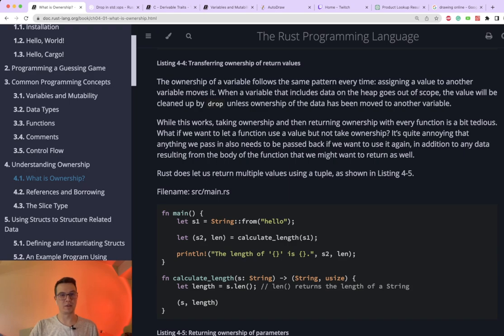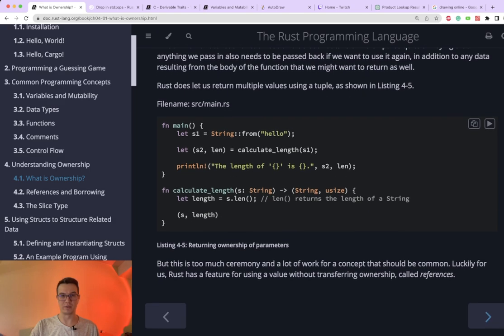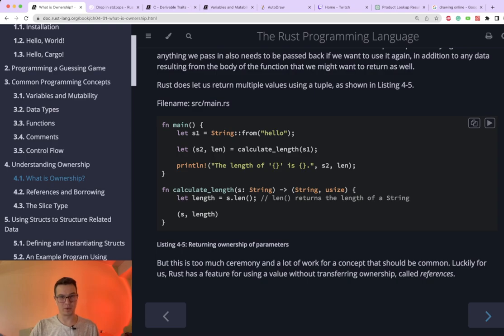Rust does let us return multiple values using a tuple, as shown in the listing. So we can return both.